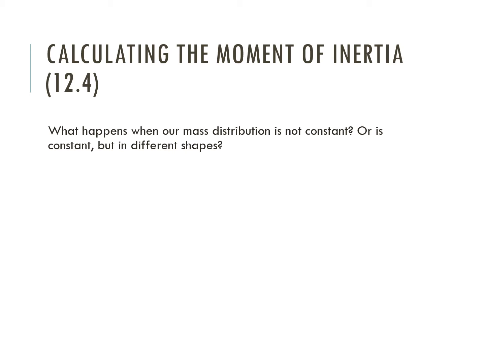So we could have a non-constant mass distribution, or we could have a constant one, but we could have that same mass in different shapes. We could have a 5 kilogram box, we could have a 5 kilogram sphere. That sphere could be hollow, it could be solid, we could have a cylinder that's hollow, or we could have a rectangle. Right? There's a lot of nice shapes out there, and there's a lot of really weird shapes out there that don't have names. We could have a 5 kilogram squiggly mess. Right? Shape can really vary.